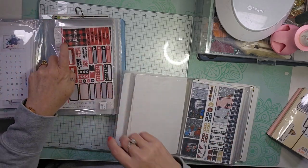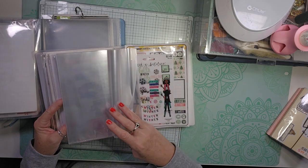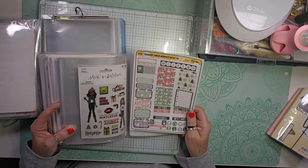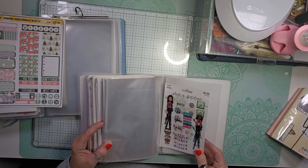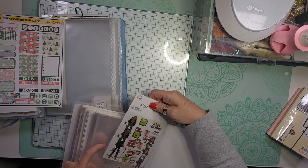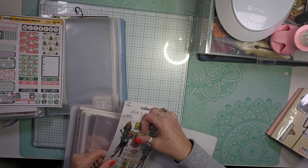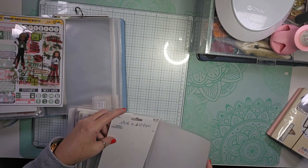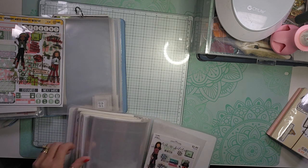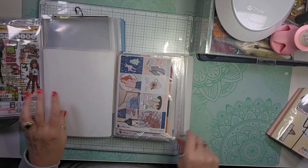Buffalo plaid is wintry. This one is Snowman's Winter Minimalist Weekly Kit. And I think I will use it, but I'm also going to use these stickabilities. These say Christmas on them, but I won't use the ones that are Christmassy, except this one is wintry too. Okay, let's use these for the week of February, and then let's go back.